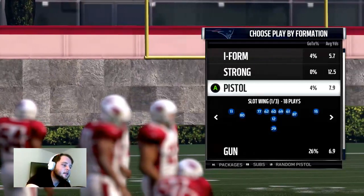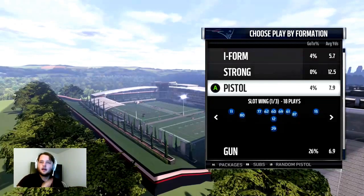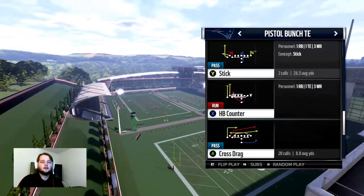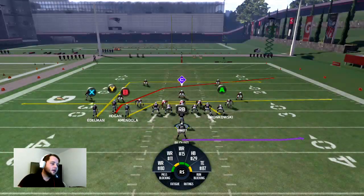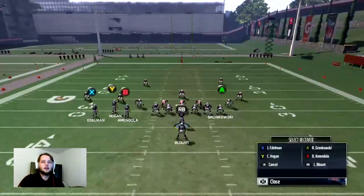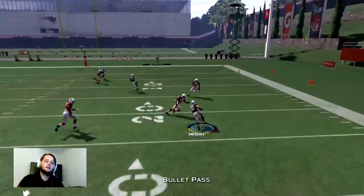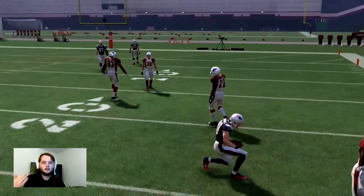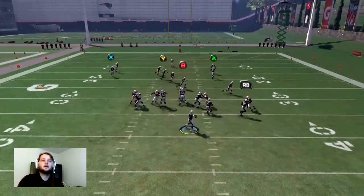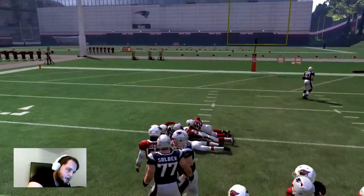Pistol bunch tight end. Alright, so in the playbook itself that I'll be linking in a bit, I actually linked in a video done by Gutfox to kind of explain how he explained this. But I'll try and show you the plays that I broke down from it. Alright, so streak the tight end, and then now you got an all crossing. All crossing routes or plays or concepts, they often work no matter what. Only cross manning really stops it, especially this one. This is one of the best all crosses.